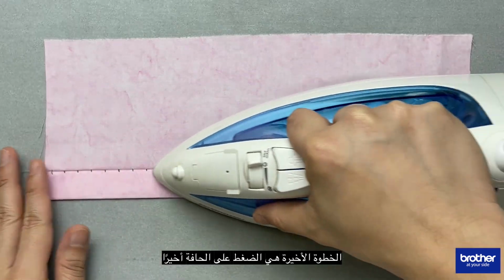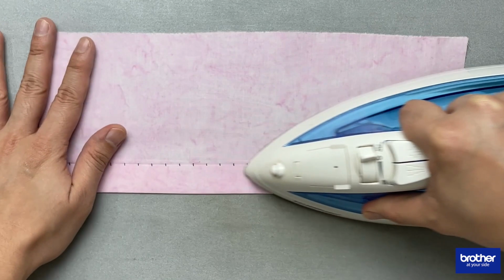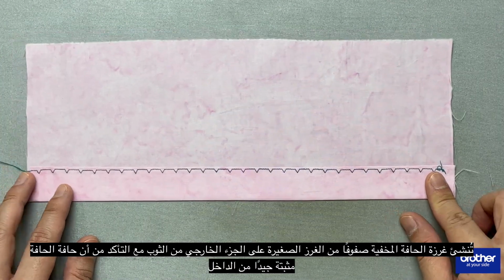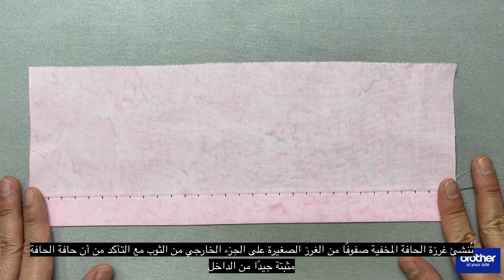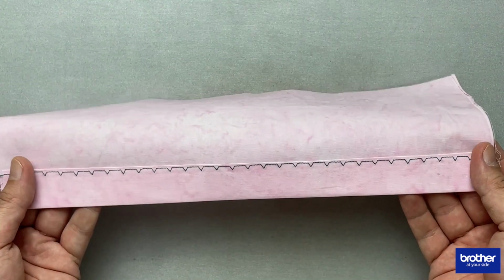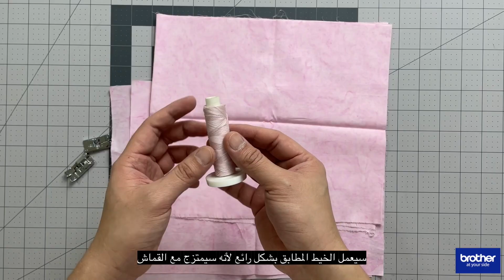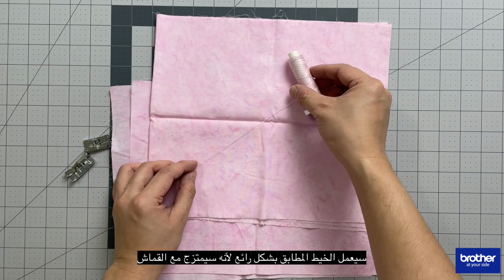The last step is to give the hem a final press. The blind hem stitch creates rows of tiny stitches on the outside of the garment while making sure that the hem edge is well secured on the inside. A matching thread will work wondrously as it will blend in with the fabric.